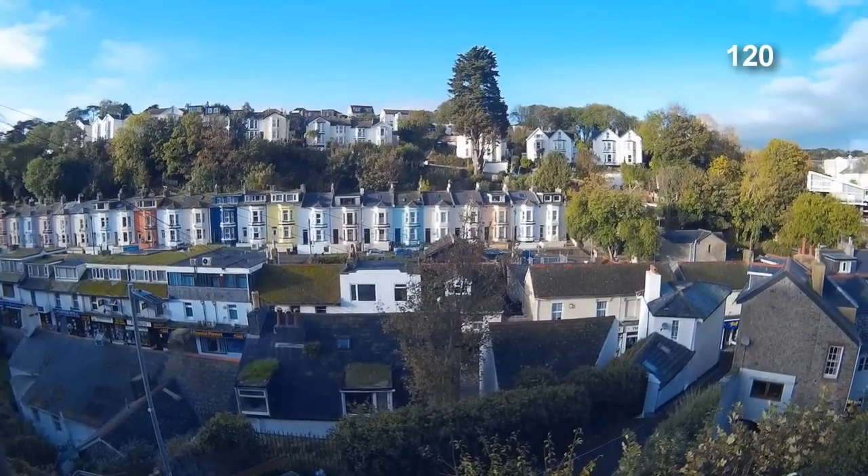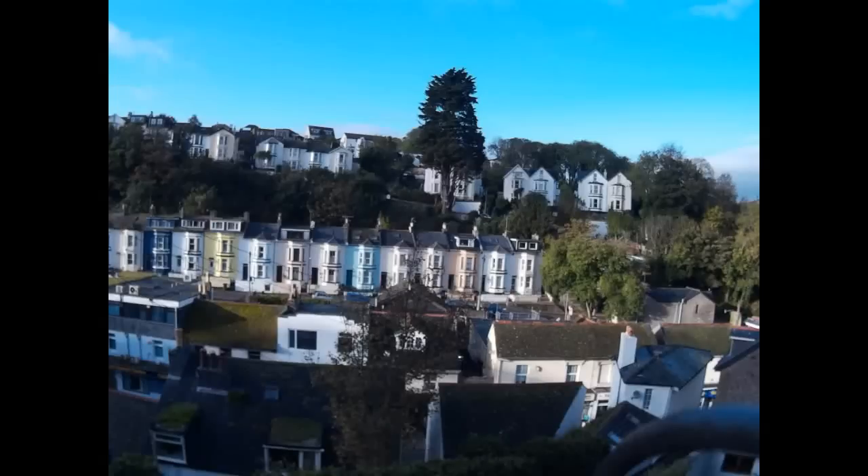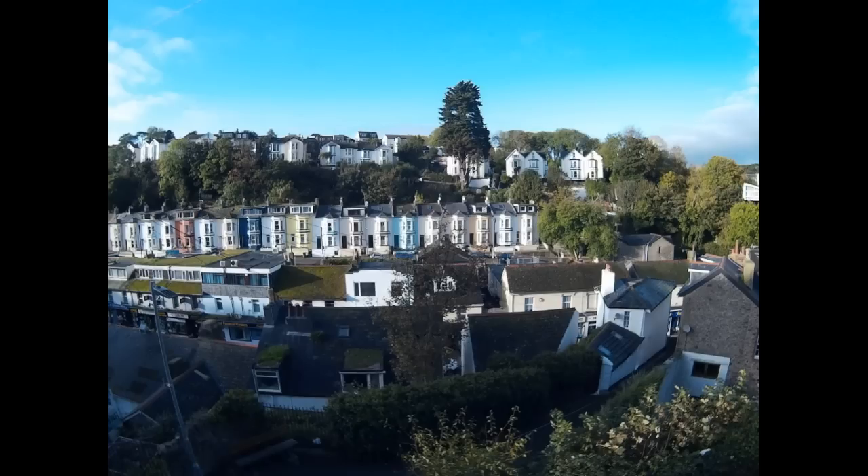This is the 120-degree lens. Here's some footage from a mountain bike ride I did. It was a pretty grey day and I wasn't expecting particularly good results, but it actually came out very sharp and very clear. I'm sure on a good sunny day the colours would be much brighter.